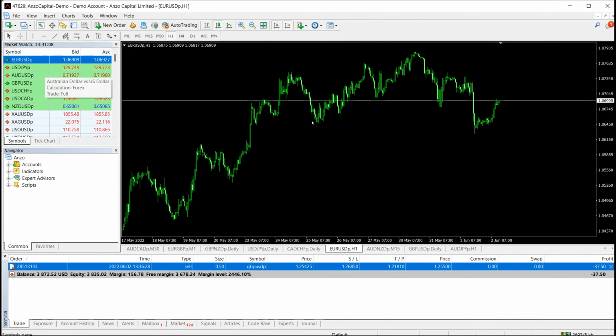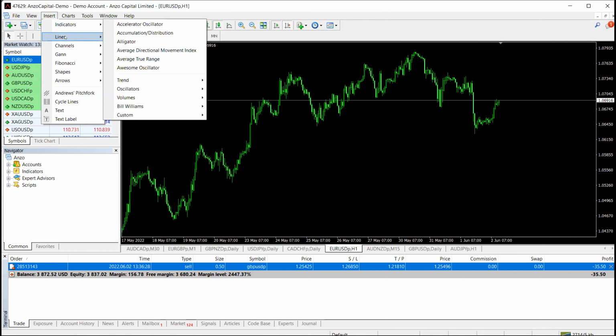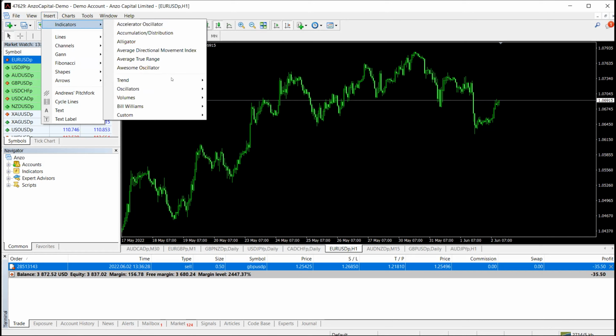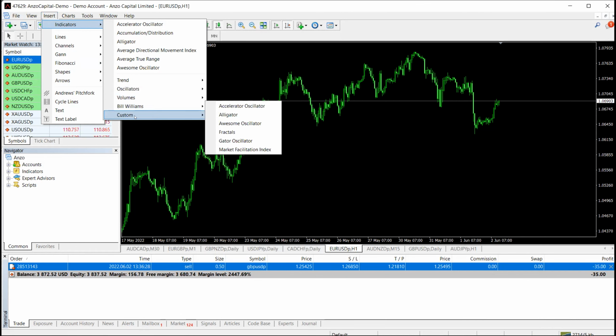Now, when it comes to indicators, you can insert indicators into your chart. If you're into those kind of things, you'd learn which particular indicator you want to add to your chart under insert. You can see up here under insert. If you click on insert, you would see indicators, and several things you can insert to your chart. If you go to indicators, it will expand. You can add several indicators. There are different types: trend indicators, oscillators, volume indicators, and other custom indicators as well.